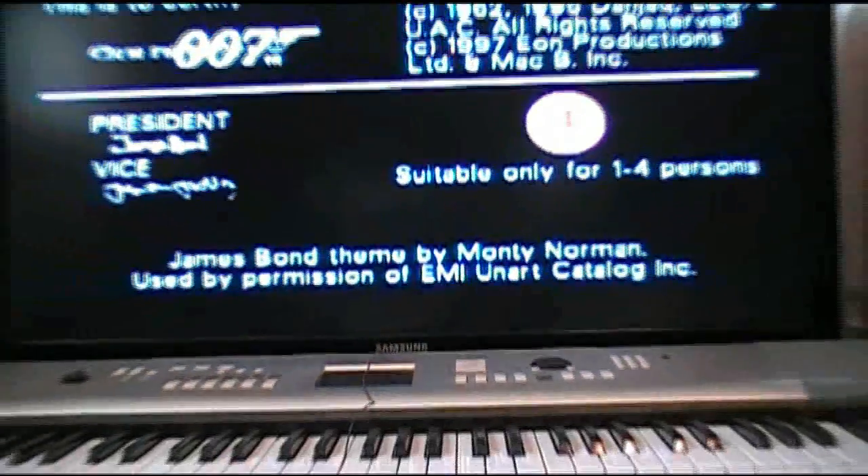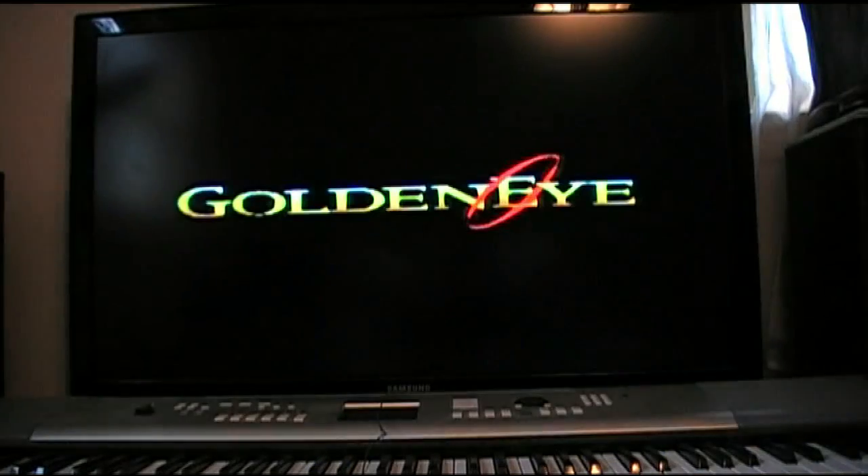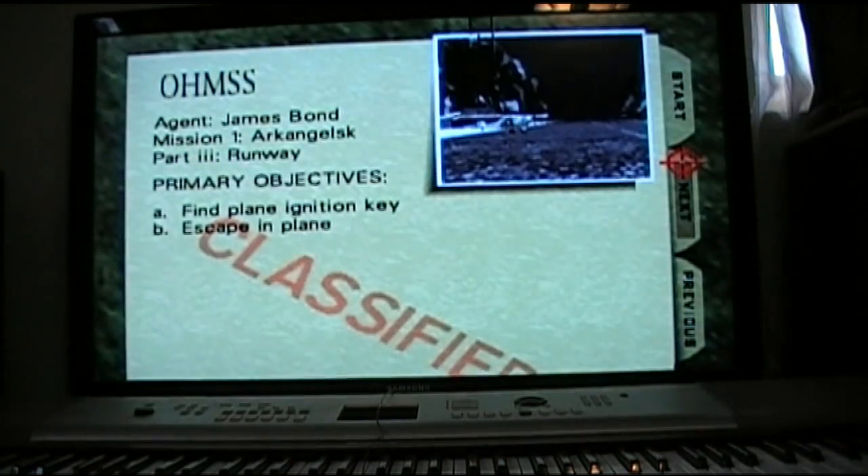And up on the screen it loads up GoldenEye — I'm sure a ton of you remember this game. It plays just like you had the actual cartridge. So you could have gone out to a rental store, brought the game home, backed it up to a zip disk, and then played them all from those disks. You could save about 7 to 10 games onto one disk. It's really nice, even now, just to have a collection on one disk so you don't have to pull out an individual game every time — you could just pull out these disks and play games.